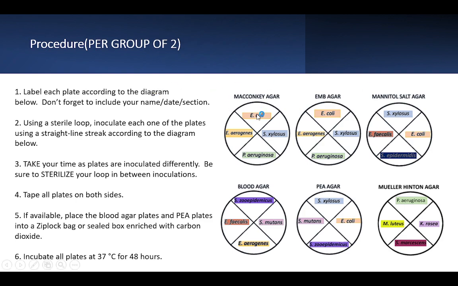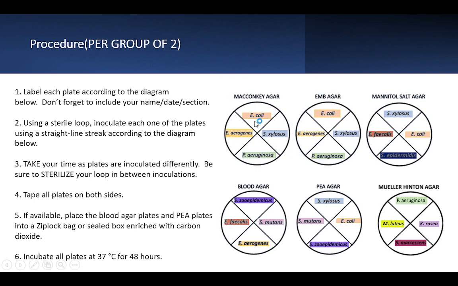And the way you do the line is a little bit different than the picture because obviously I wanted these to be readable. But the line will just kind of be across here, and then up and down here, and up and down here. And the reason why we do that is it helps keep the maximum distance between the organisms so that we don't have any crosstalk between them or difficulty differentiating which ones are going which way. So make sure you're very careful with inoculations.